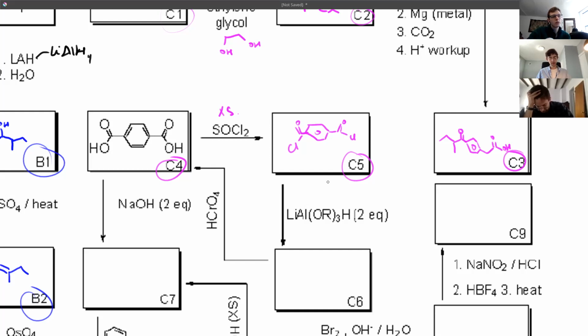If we weren't assuming excess, it would be the same molecule either way. If we only had one equivalent, it would only hit one of the groups, but it doesn't matter which group we pick because the molecule we're starting with is symmetrical. Also, in the follow-up part there are two equivalents of this reagent, which leads me to say this is meant to be excess.